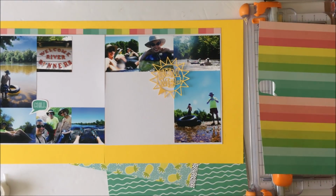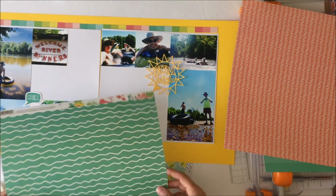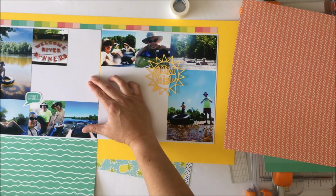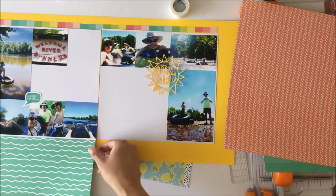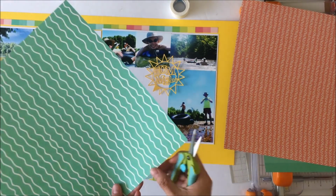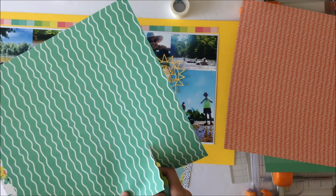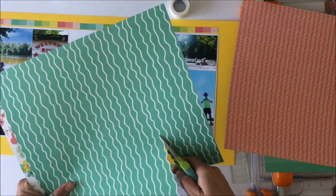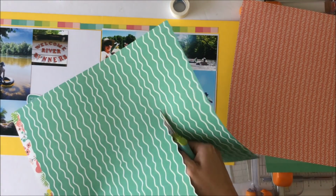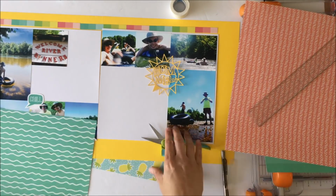But what I'm going to do is type it on white paper and put the white strips on top of that pineapple paper that will go into the 3x6 space there. And because we were floating down the James, this wavy paper, I'm going to fussy cut it along the edge of the wave, and I'm going to put it down the bottom of the page, which is not called for in the sketch, but that is my amendment to this sketch to give the feel of the water and us floating down the water.